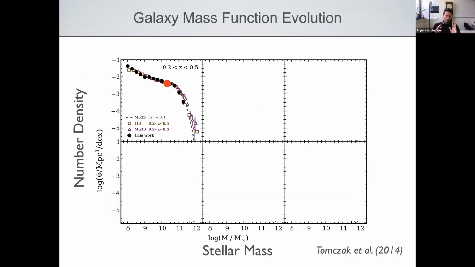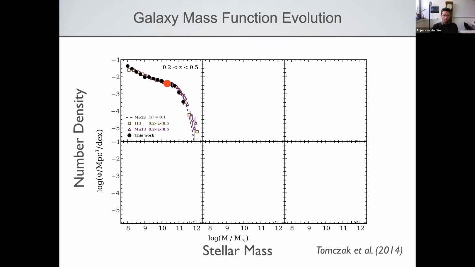Now, not only do we know how many stars there are in the universe at different epochs, we also know how they're distributed over galaxies with different masses. So here's the stellar mass function, the number density on the y-axis, the stellar mass on the x-axis. It has this exponential cutoff near what we call L star, and the distribution is described by a Schechter function, or maybe a double Schechter function. This red dot is where the Milky Way sits, more or less, so near the knee.